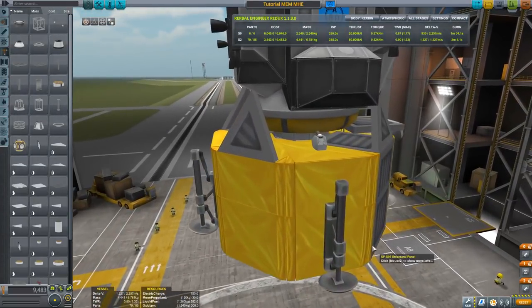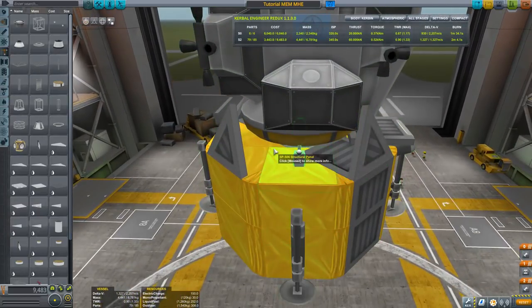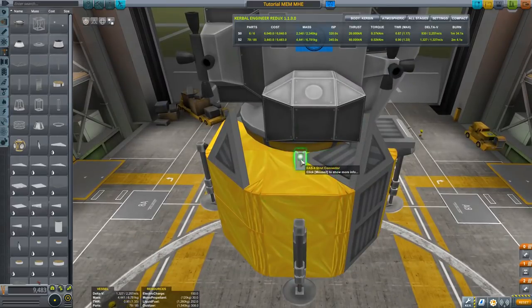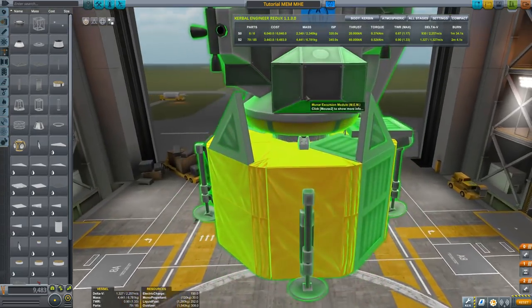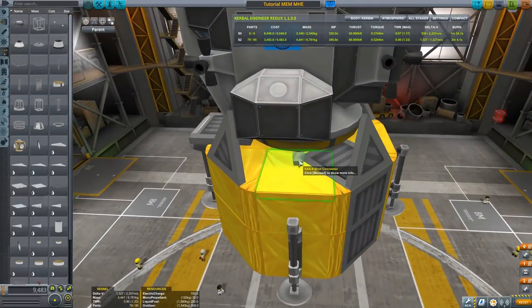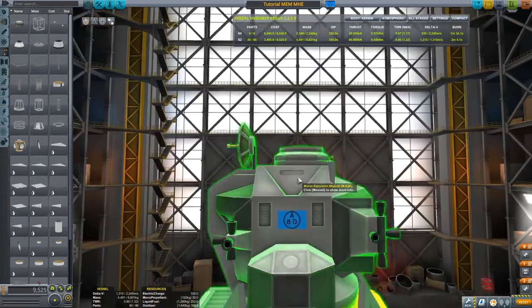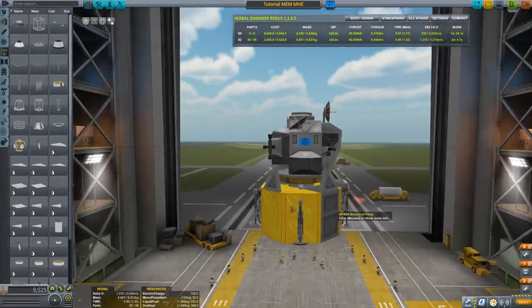Maybe a bit further in. But you know, so this will give it a more plausible look, that it's actually not just hanging on the engine there, it's actually attached to the lower part of the lander. That I can live with. Let's do the same on the other side. Okay. Yes, that's it, that's it.